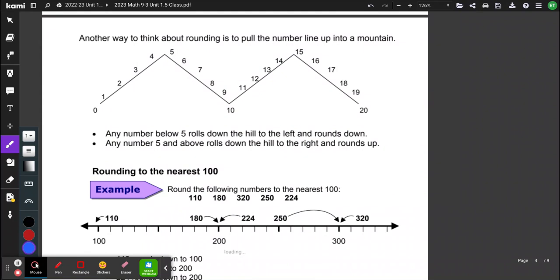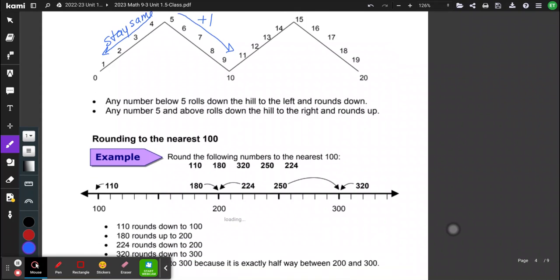Another way to think about rounding is to think about the hill. Okay? So these guys, the numbers are going to roll down the hill. Here, these guys on this side of the hill, you're going to add 1 every time. These guys are going to stay the same. Okay, so if you're going up, 1, 2, 3, 4, so 0 to 4, the number stays the same. 5 to 10, the number's going to get bigger. Okay, and you're going to see that as a mountain as it goes. And all they've done is they've taken the number line and just made it into a mountain.